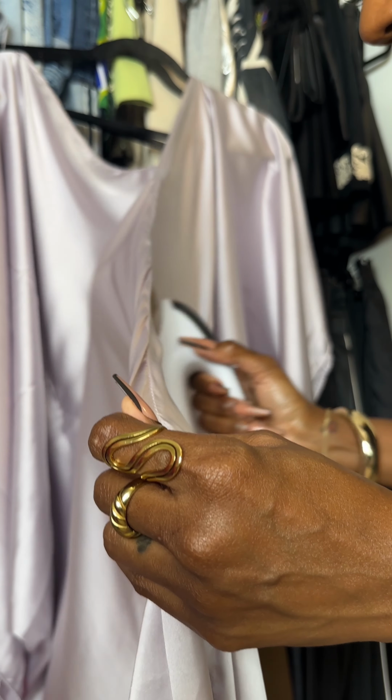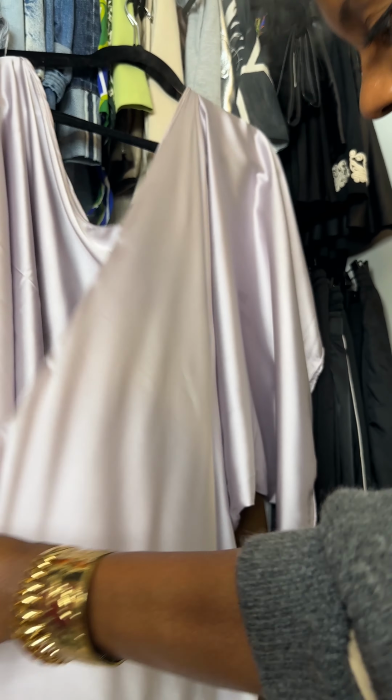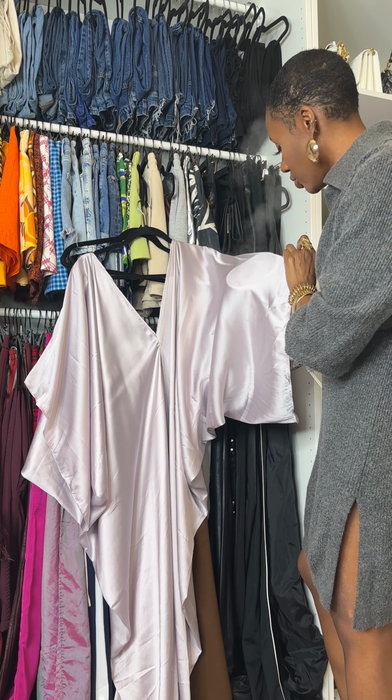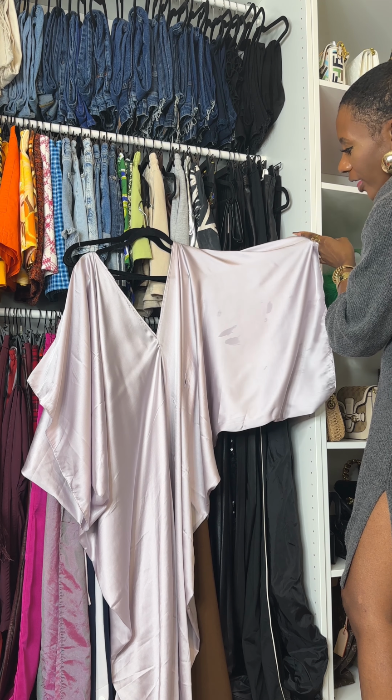You don't need to press into it too much. Just gently over it. If you do have stubborn wrinkles, you can steam from the inside. Do not get your face too close because you will burn your face. If you see any water spots show up, they will dry.